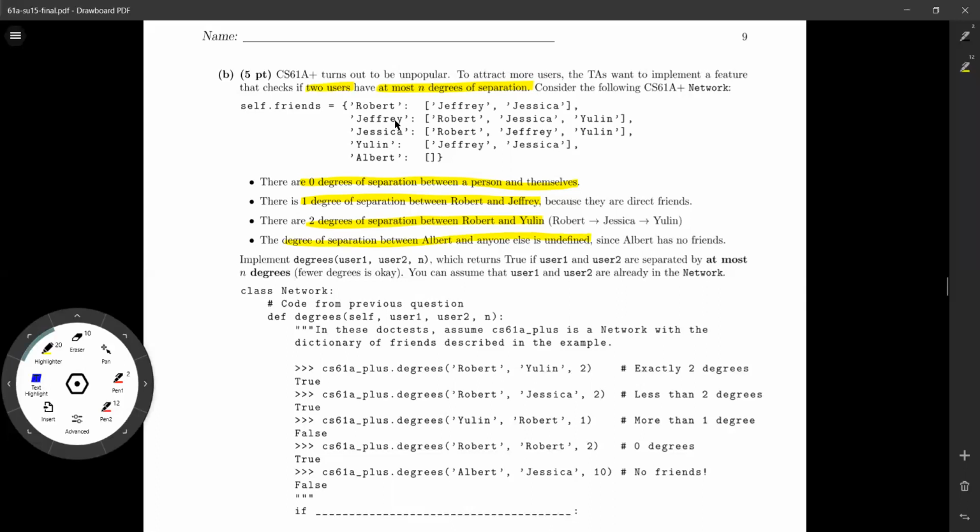So how is this going to work? It looks like 0 degrees of separation seems to be sort of a base case here. And why is that? It's because this is when n, the degrees, is equal to 0.